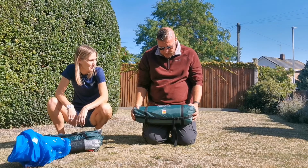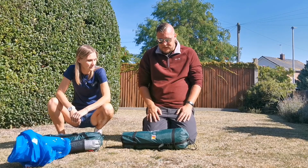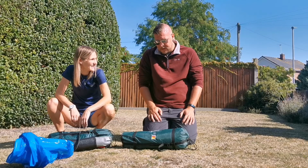We're going to be doing a full review on the Zephyros tent and the Helm 1 today. Materials, weight, things like that. As you probably know, both of these tents say they're three season, but we've certainly heard good things about the Helm. So we're going to be doing that right now.